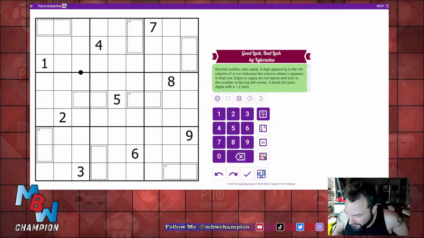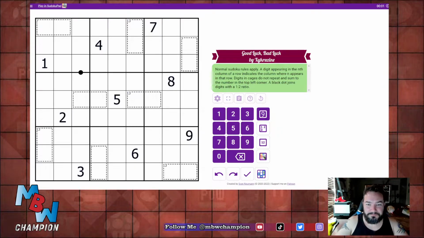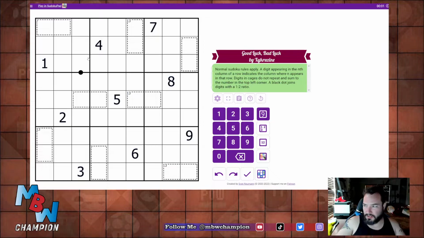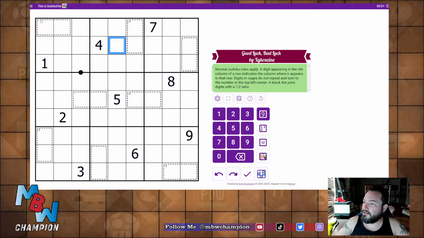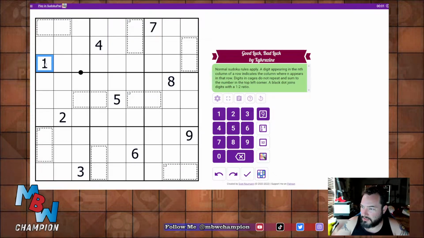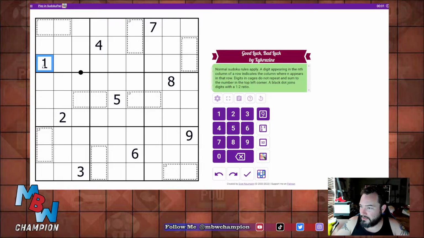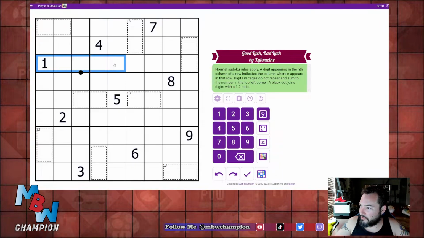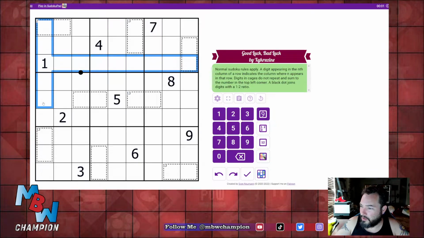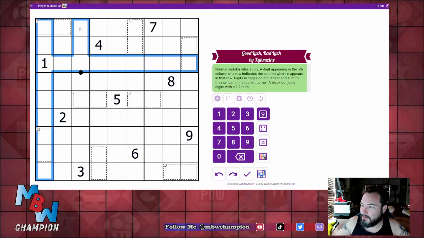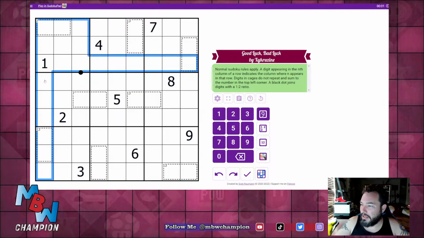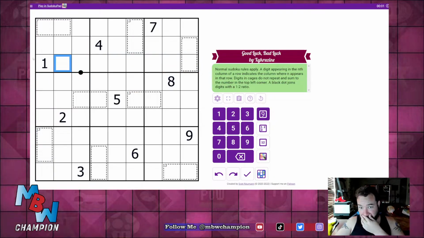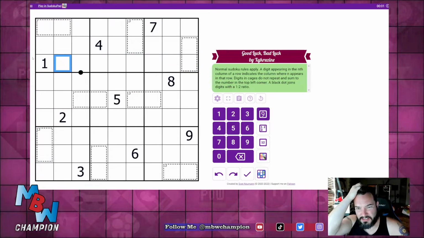All right, so let's go ahead and read the rules. So normal Sudoku rules apply. Let me adjust this really quick. As you guys know, in normal Sudoku, if this is a 1 here, that means there's no more 1 in this row, there's no more 1 in this column, and every grid has a 1 through 9. So there's a 1 through 9, 1 through 9, 1 through 9. However, since the 1 is right here, there cannot be any more 1s in this area right here. That's normal.